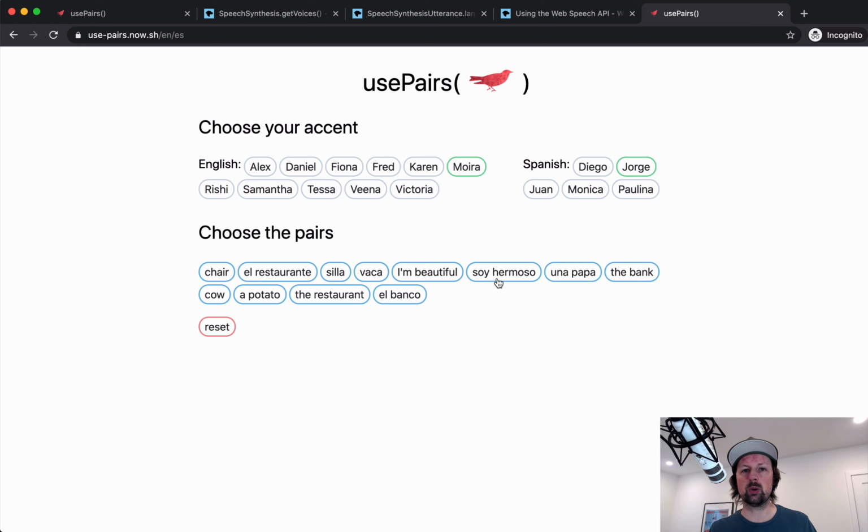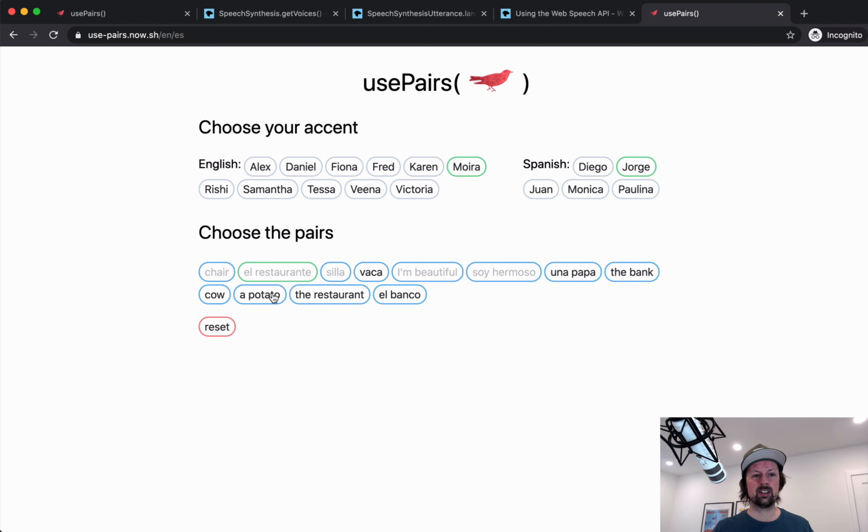If you've ever used Duolingo to practice or learn a language, you've probably come across the game where it gives you a whole bunch of words that are a mix of two languages, and you have to match them up. So here I've got English and Spanish words, and when I click on "I'm beautiful," you have to find the match for that. The match is "Soy hermoso." Nice one. And then it gives me a little bit of motivation. So "silla" is "chair." Nice one. Thank you very much, etc.